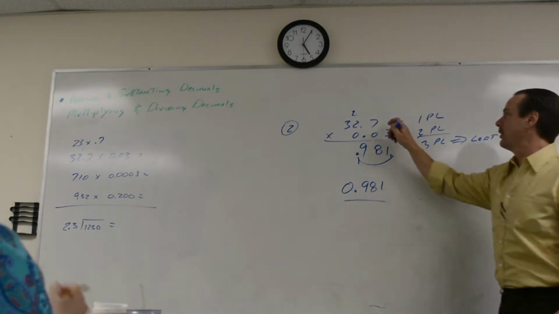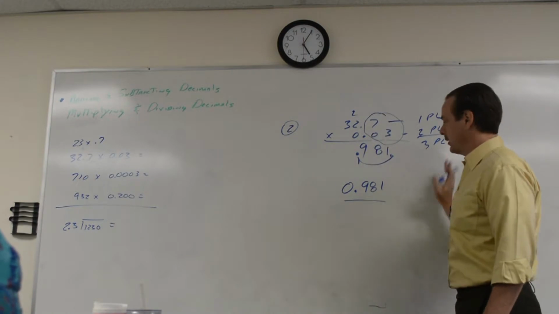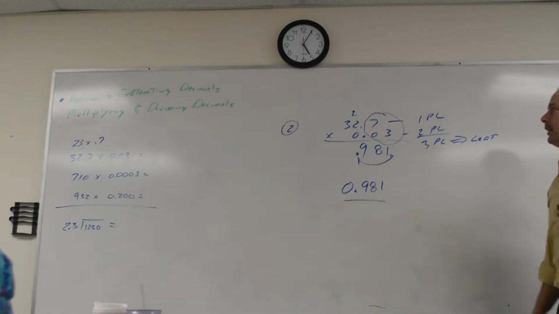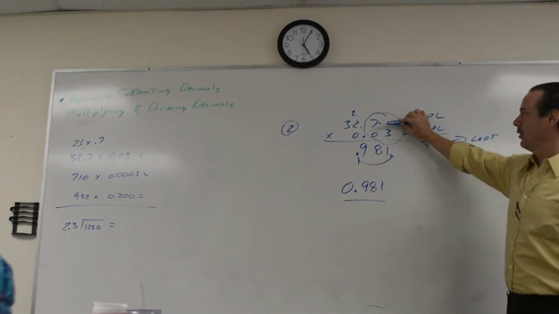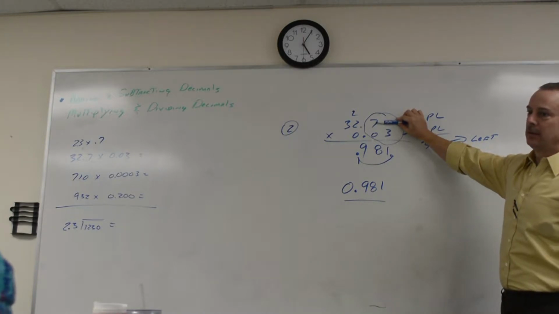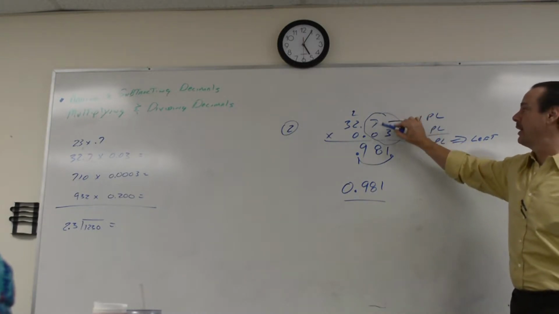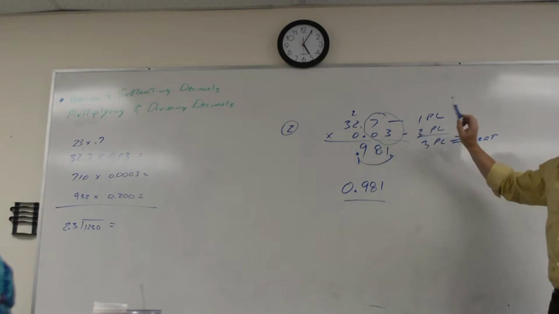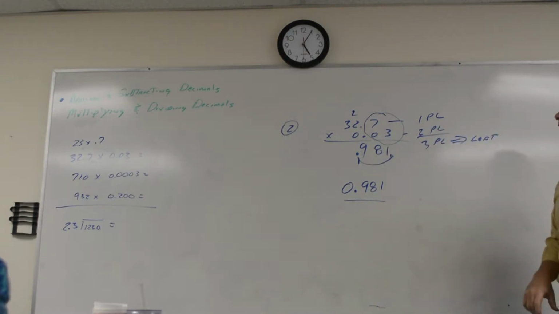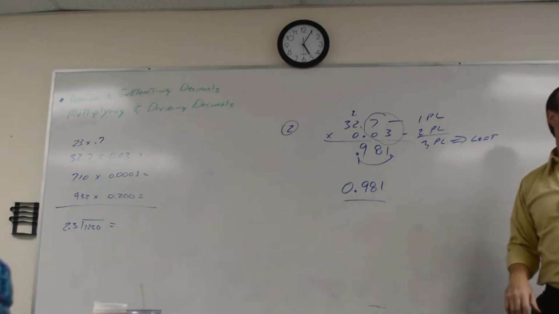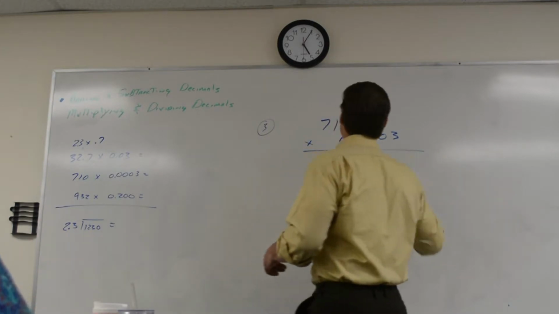The crux here is to add these digits together, and that's the number of digits you move it to the left. The mistake most students make is they only add 1. That's what I usually see. Make sure you take the digits to the right on both numbers. Okay, so let's do this one.